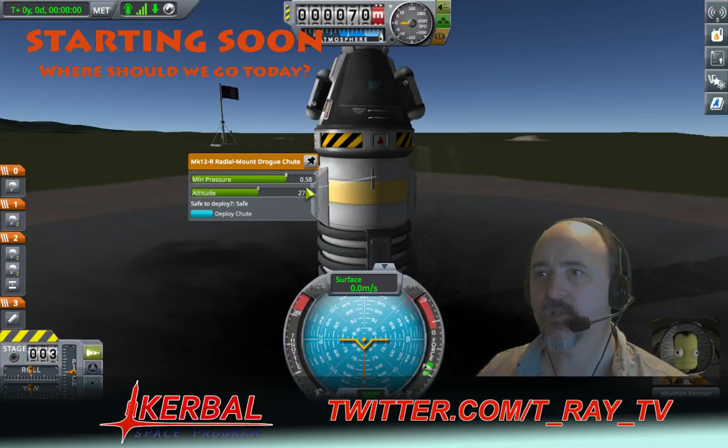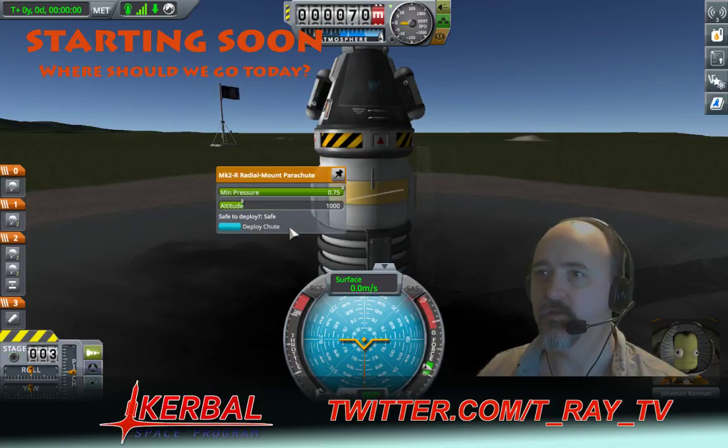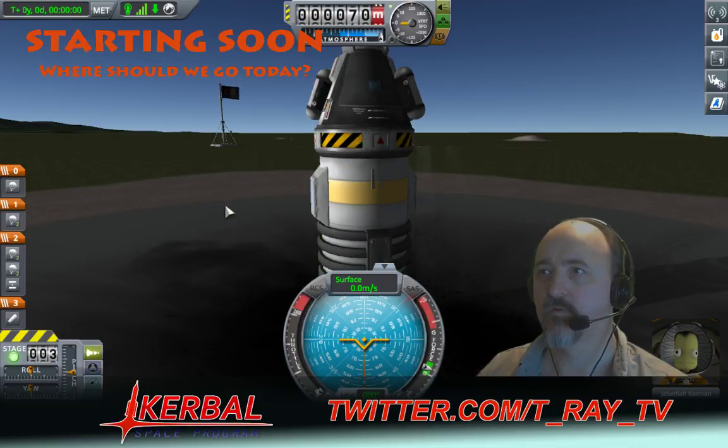Gonna raise that a little bit so it'll fall a little bit further before it opens. A little bit more before it deploys and before it opens. And then speed 1000, minimum pressure. Okay, that should work.